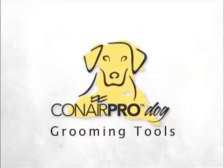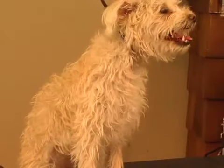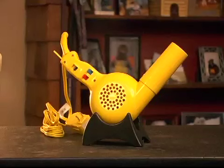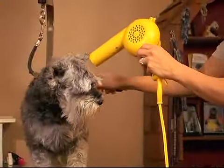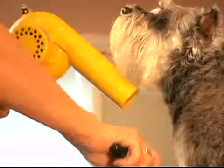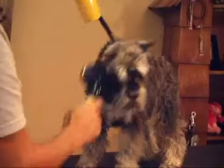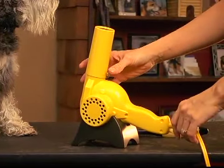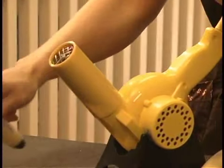We're now going to take a closer look at the rest of Conair Pro Dog's complete line of grooming tools. Achieving a professionally groomed look is easy when you have the right tools. The Conair Pro Dog Pet Dryer is specially designed to dry pets with safe, efficient airflow and without damaging heat. This pet-friendly dryer has four speed settings, a quiet long-lasting motor, and a concentrator nozzle for pinpoint control. It features a four-position dryer stand for hands-free drying — exceptionally handy when drying the belly, legs, chest, and paws.